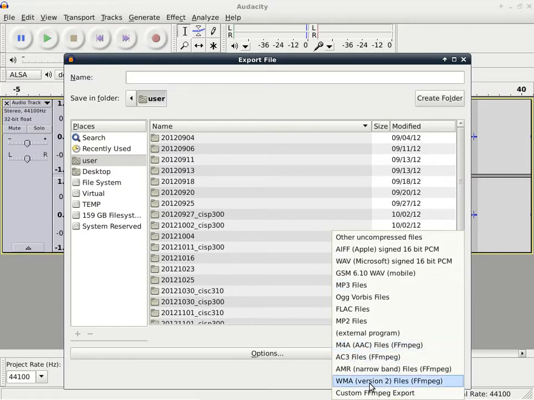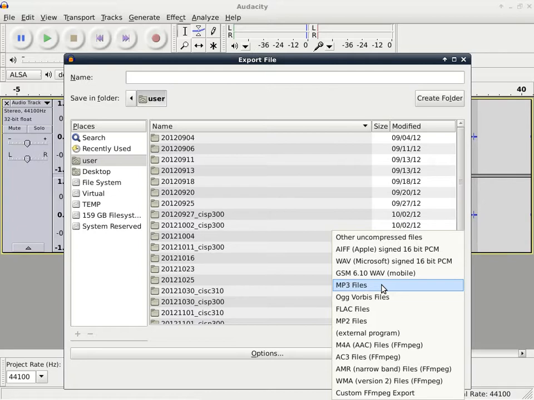You can save it to the other types of formats too. WMA version 2, because there are multiple versions of WMA, and you can see MP3 is also here. So this is a really nice tool because it allows you to process the audio content in any way you want, and then also export it back in a variety of formats. The most universal one to maybe use would be WAV, so that you can be sure that anybody can look at it. Or listen to it.